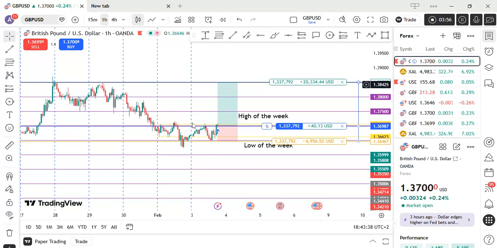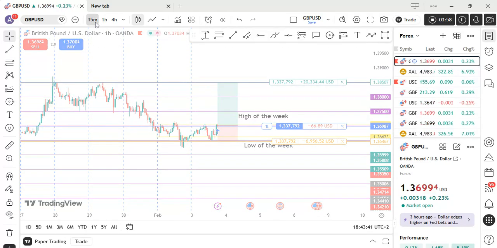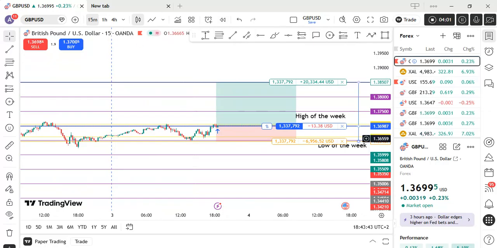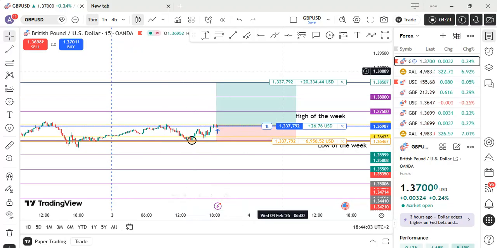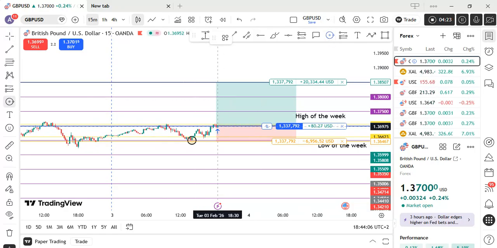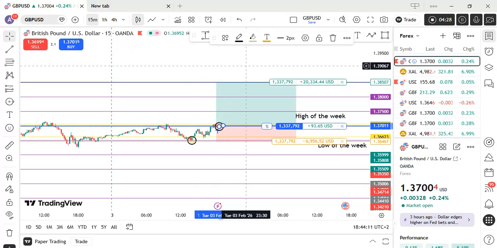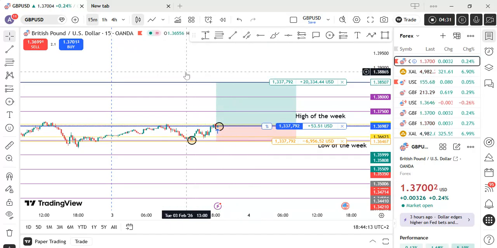If I'm to execute this on my entry time frame, which is the 15-minute time frame, this should be the first entry position when price goes back to this level. Once price went back to this level, this was the first entry position. But based on the fact that I saw this now, and after doing my analysis as well, I see that this is a perfect opportunity to go in for a buy trade. At this point in time, here is a perfect entry position, the second entry position to go in for a buy trade on GBP USD.